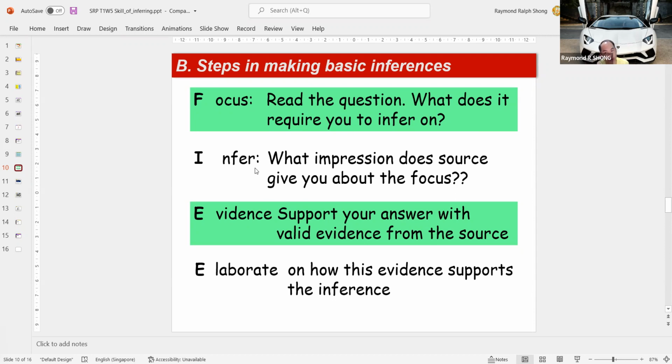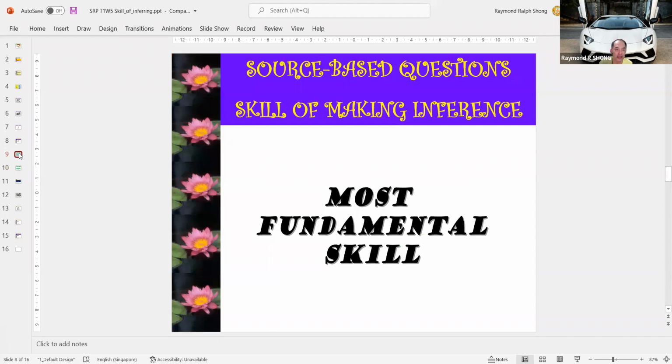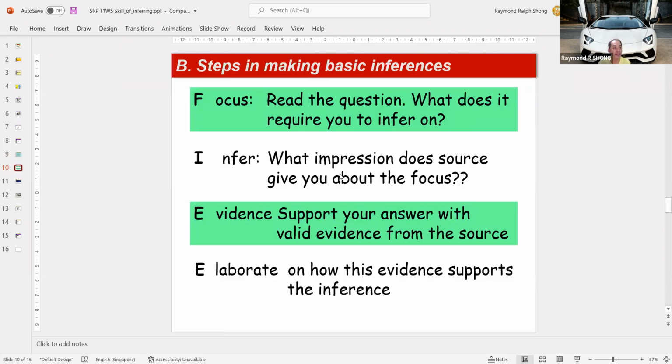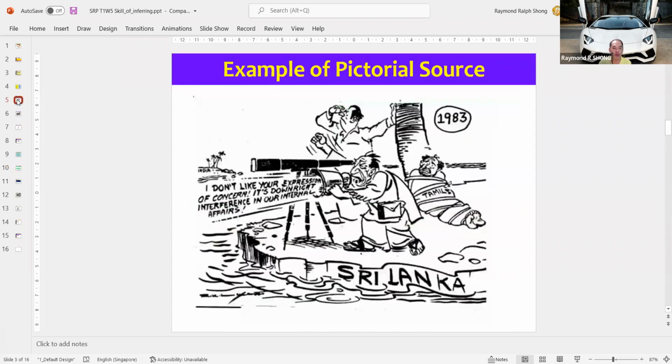Okay, you focus the questions, which is, for example, what is the question asked you? Correct now, okay? And then next one, you infer, right? So, for example, if this focus the question, focus. Okay, the question asks about this, the conflict between the Sinhalese and the Tamil. So that is focus the questions. You identify, you see, he tie him out, right? So the focus is like what? They are very anti-Tamil, right?